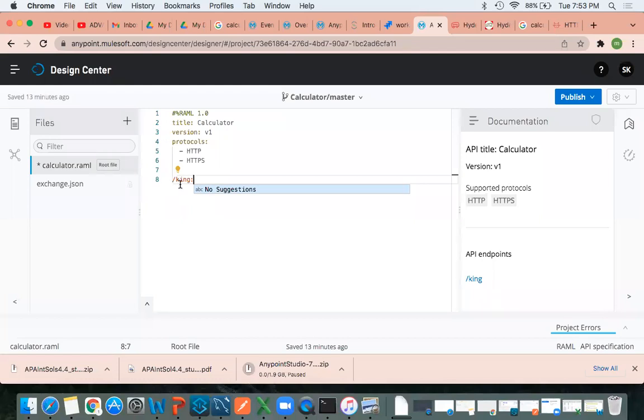Resource path is nothing but a name. You can provide any name. Instead of that you can provide hero. It will not throw any error. Anything is a name, but you should not write like this.